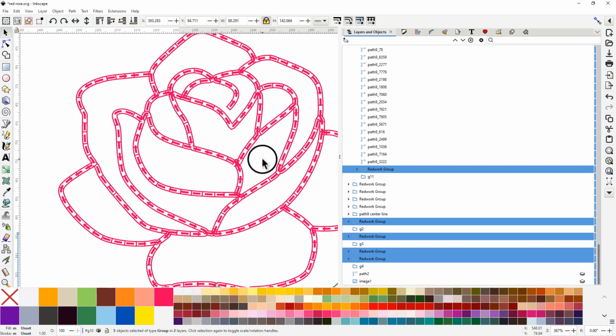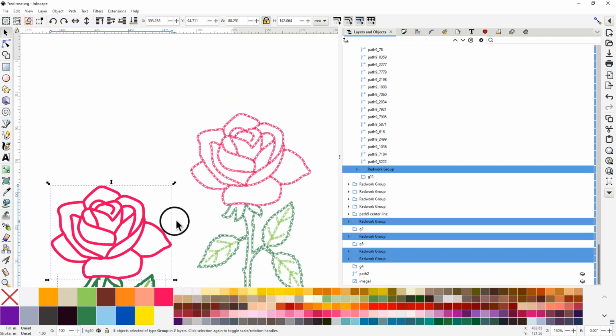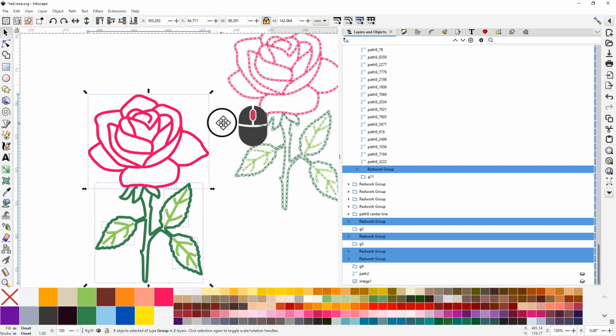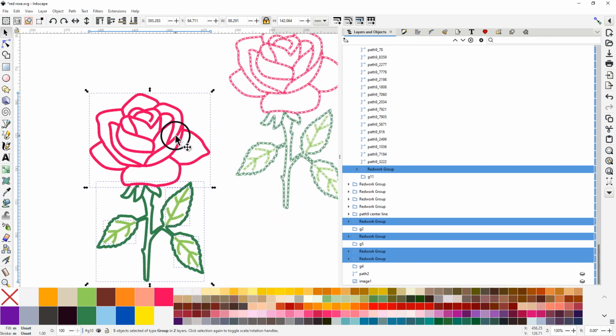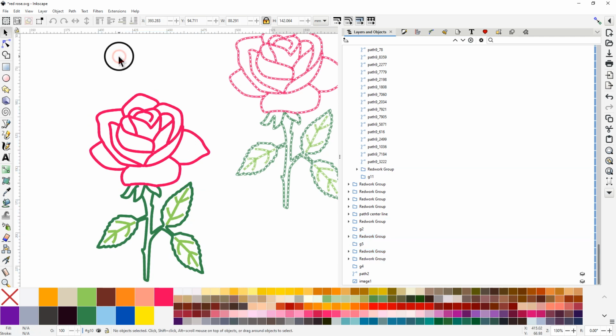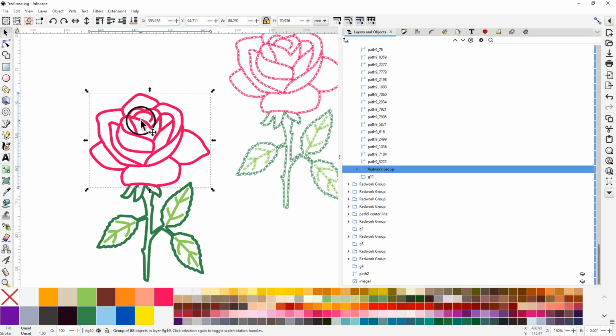So how do we convert this now into a satin stitch? Well, that is the fun part of Ink/Stitch.